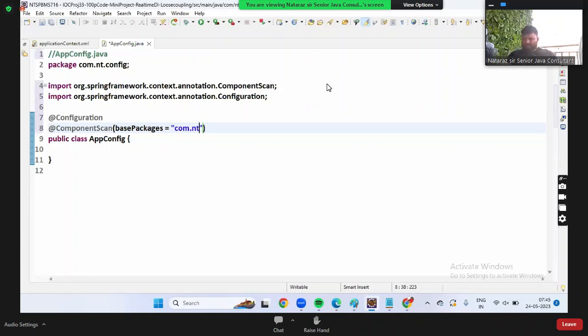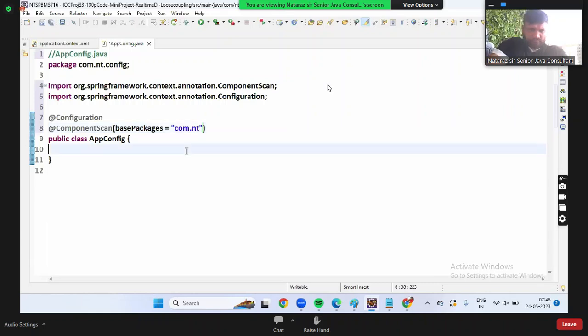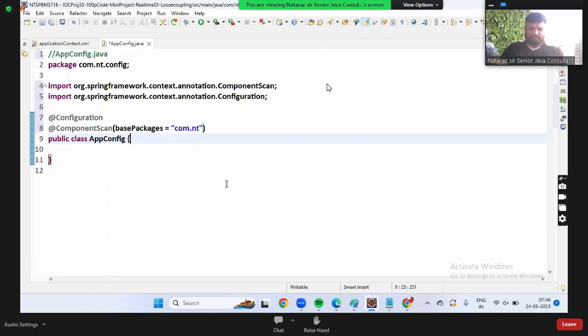Root package is sufficient or not? Base package is com.nt. Understanding my statement? Base package is com.nt.